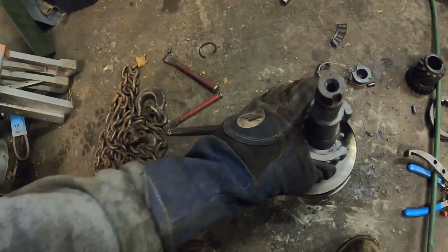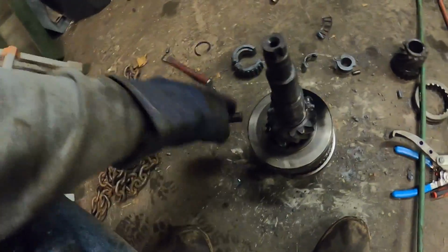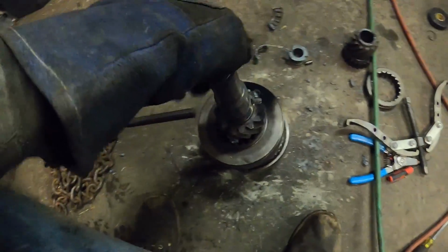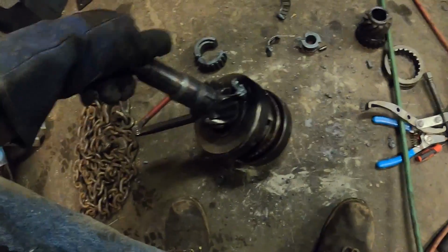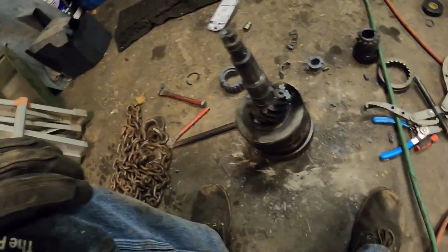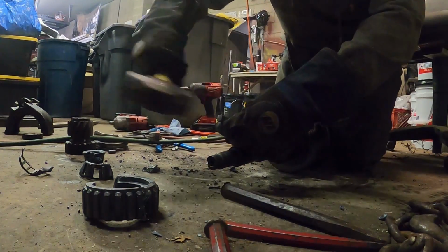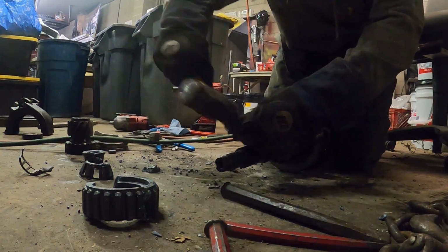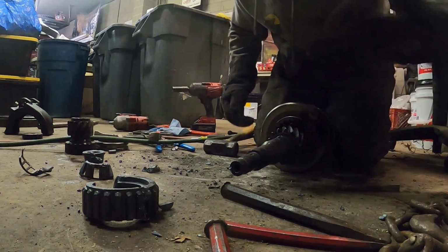Ooh, that is warm still. So got a little bit of stuff, slag, whatever you want to call it. Got to get that keyway out of there. So there's a keyway that holds that, and then there's another keyway. There, that's actually coming out. There we go. Little keyway. At least that came out nice and good.